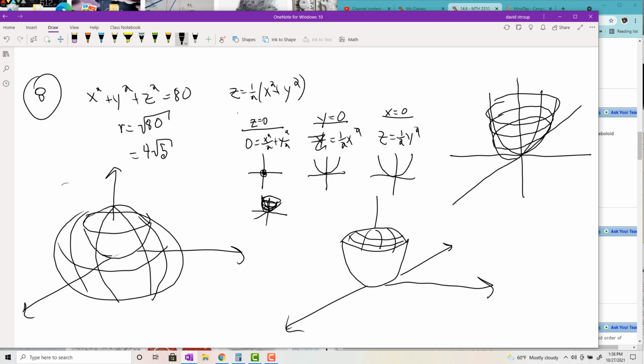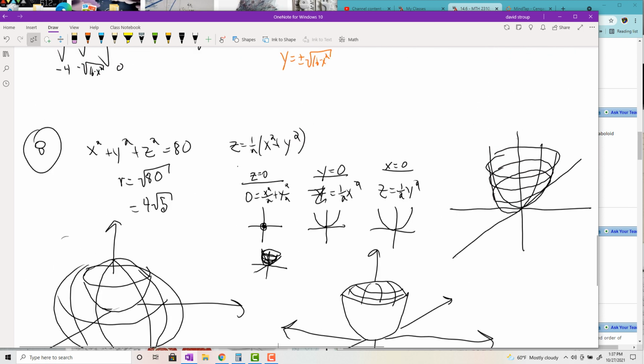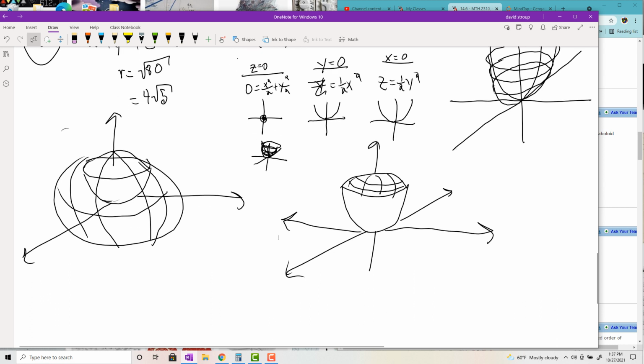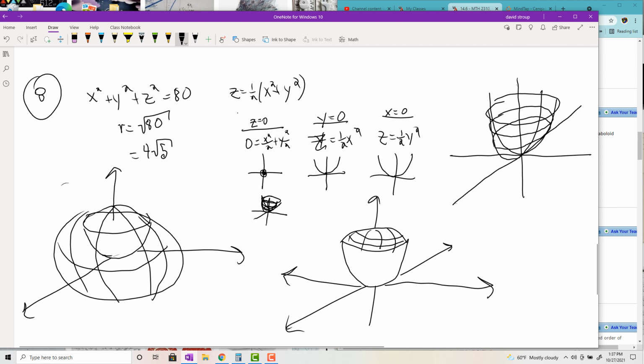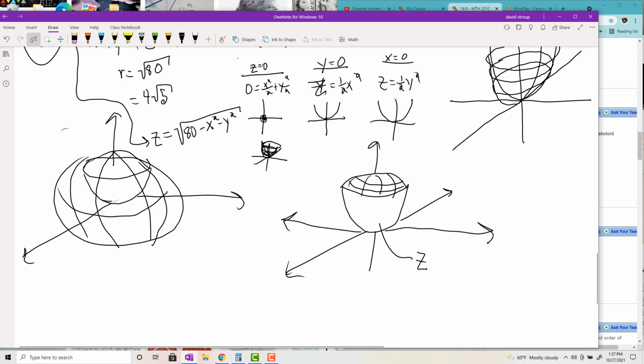Okay, so how are we going to deal with this as a triple integral? Well, it's surface to surface, curve to curve, point to point, and I'm going to put the xy plane as my floor surface, like the floor I'm standing on. In order to pull this off, I'm going to have to rewrite this surface in terms of x and y. So sadly, I'm going to have a square root involved, and it'll be the square root of 80 minus x squared minus y squared. And so the bottom surface, the paraboloid, is z equals 1/2 x squared plus y squared. And then the top surface up here is going to be z equals square root of 80 minus x squared minus y squared. We really don't even need the lower part of the sphere, right? Because it's not intersecting with the paraboloid.